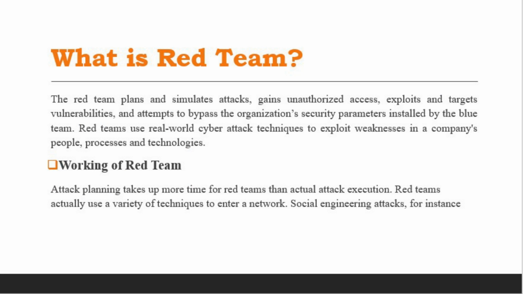What is red team? The red team plans and simulates attacks, gains unauthorized access, exploits and targets vulnerabilities, and attempts to bypass the organization's security parameters installed by the blue team. Red teams use real-world cyber attack techniques to exploit weaknesses in a company's people, processes and technologies. A red team consists of security professionals who act as adversaries to overcome cyber security controls. Red teams often consist of independent ethical hackers who evaluate system security in an objective manner.